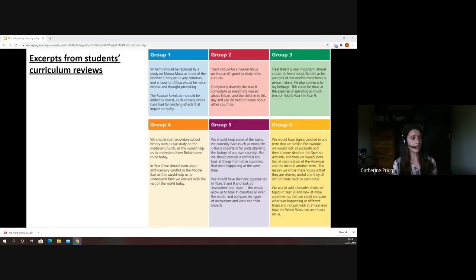There was also a clear indication from the majority of comments, rather, that students did not wish to narrow their history curriculum. So it was not only specific to their own sense of heritage, which we thought was really encouraging. So they wanted more. They wanted to know what a diverse past looked like. And then a striking point arising from a number of students' reviews was students' desire for the curriculum to present a framework that enabled them to have an appreciation and understanding of the way in which the world works today. So they wanted topic choice and focus to resonate with current issues in ways that would aid understanding of those particular issues.